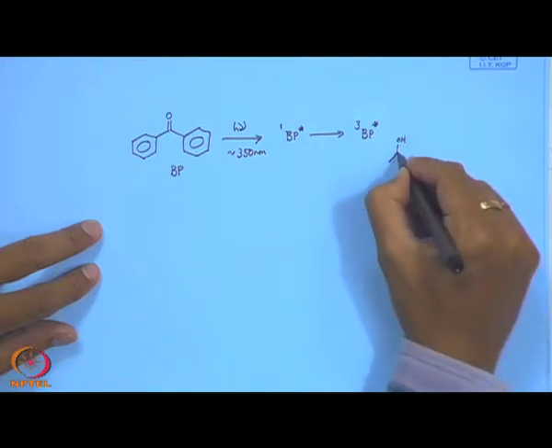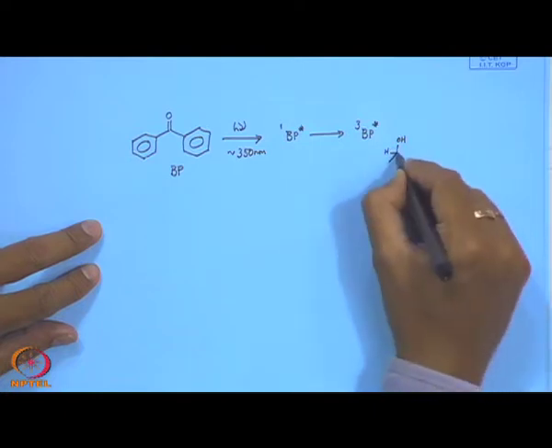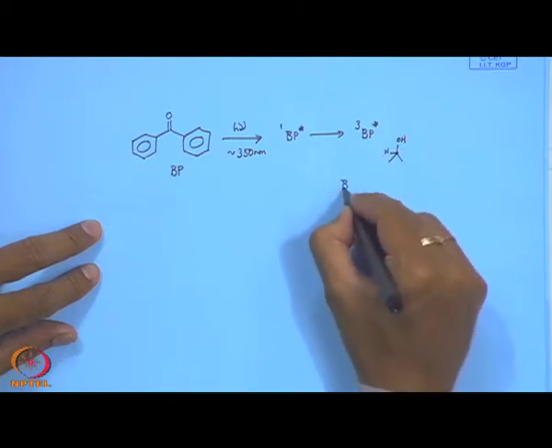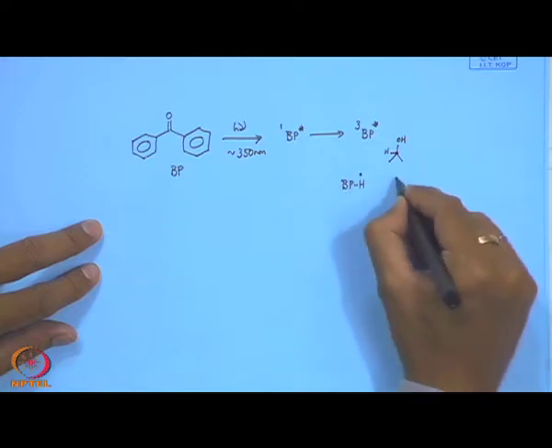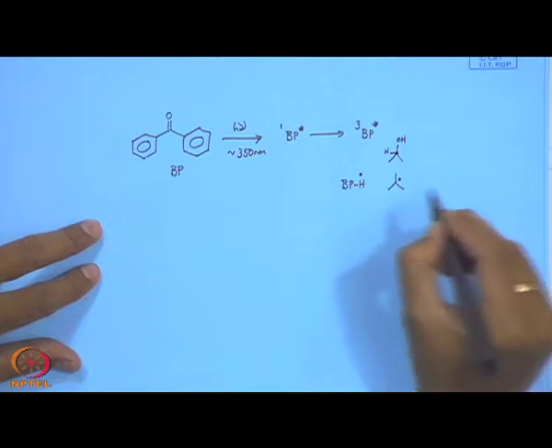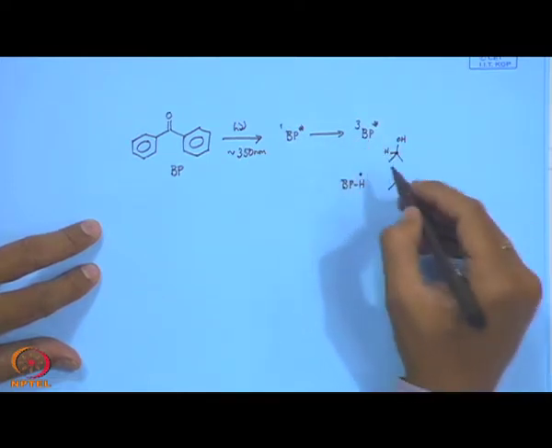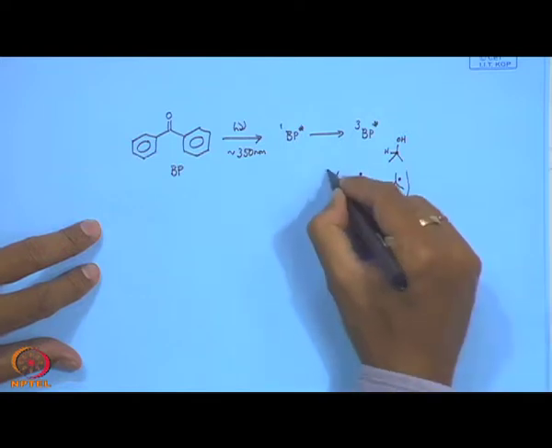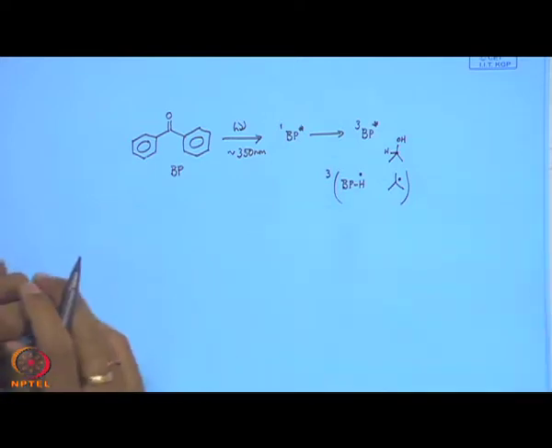Okay. So, this hydrogen is snatched. So, one radical is created over here, another radical is the BPH radical, and then this radical is created. This is snatching in the triplet state. So, you will be having a triplet radical pair, and then this triplet radical pair will undergo different processes, some of which I already have discussed.